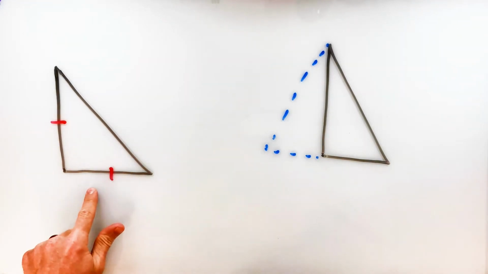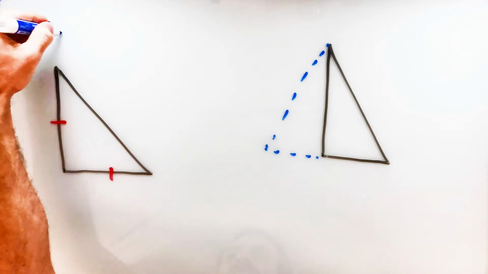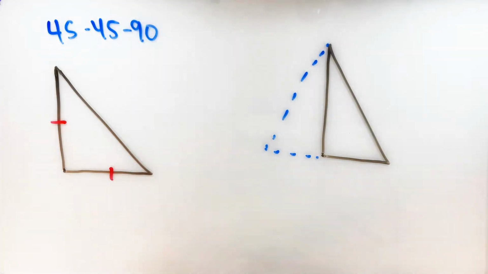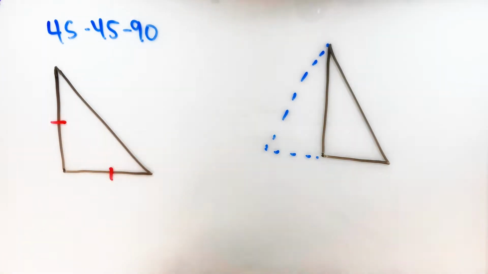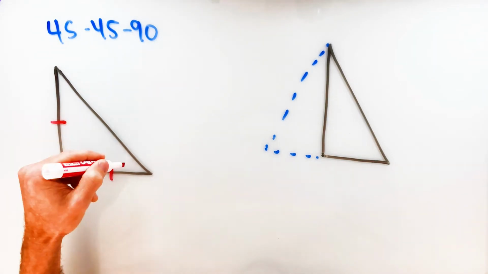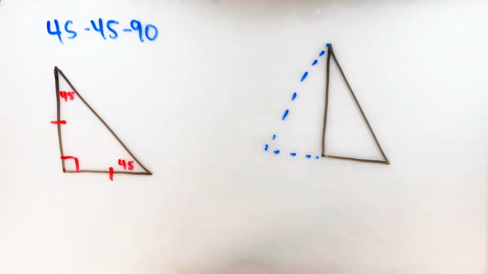Now, an isosceles right triangle, meaning again 2 sides are the same, is also known as the 45-45-90 right triangle. And in a 45-45-90 right triangle, where 2 sides are the same, that also makes the 2 base angles the same, thus the angles being 45, 45, and 90. So if I'm trying to solve one of these, I've really already got the angles figured out. 45, 45, 90 are the angles.